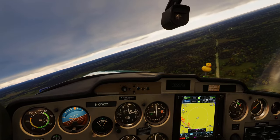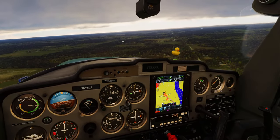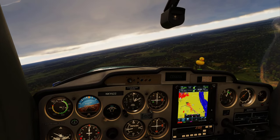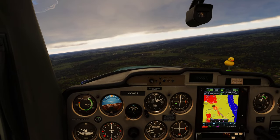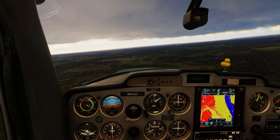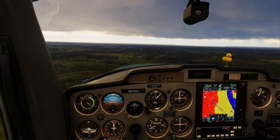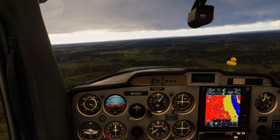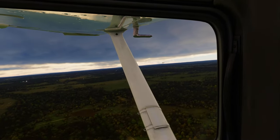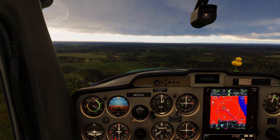Uh-oh. I've lost track of the airport again. There it is. I got it. A lot of room here. Yep, I got eyes on it again. We're just doing touch and goes here? Yep, touch and goes. Is that my nose right there? Ron, all right, I'm coming in behind Heli and Ron. Okay, Ron's turning off. I'm coming around. Yeah, I'm coming in behind Heli then. Jeez. It's a lot of fun when we've got this many airplanes in the air.